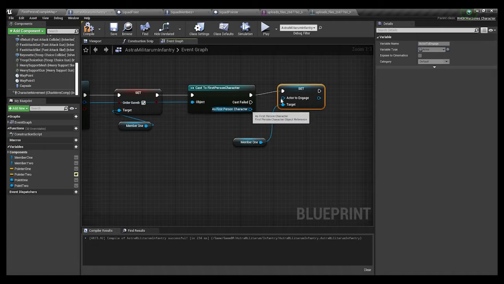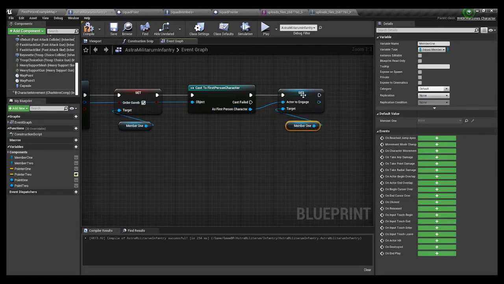We're going to plug this in, and plug that into there. If you're wondering what is an actor, pretty much anything is an actor. Virtually everything is an actor. There are a couple of exceptions, like the billboard is kind of not an actor, and particle effects are not really actors. But most things are actors.